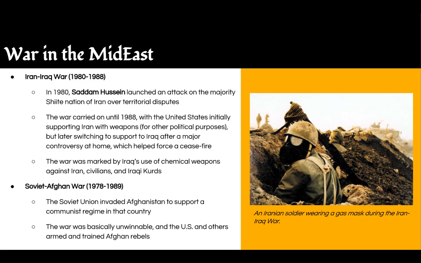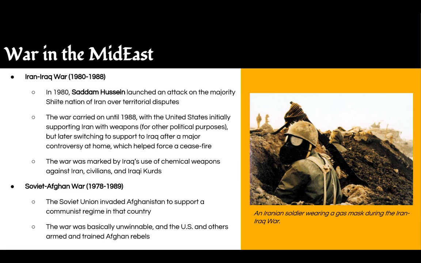But the long-lasting effects of this war are hostilities not only between Iran and another, though majority Sunni nation, but also it was marked by the use of Iraq's chemical weapons against Iran, against civilians, and even against Iraqi Kurds who were non-Arabic. And so this is the first time, but probably not the last time, that Saddam Hussein will use chemical weapons against his own nation. And that's going to be very important coming down the line.